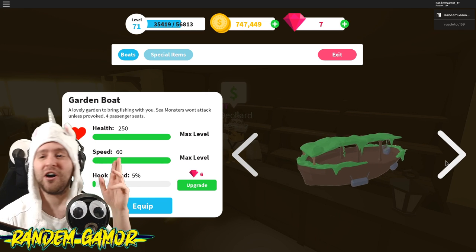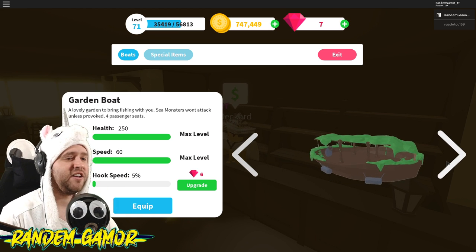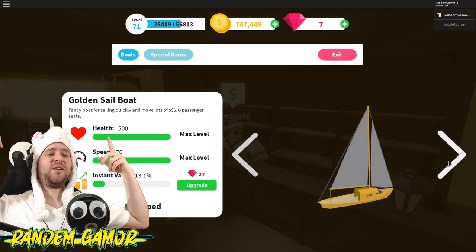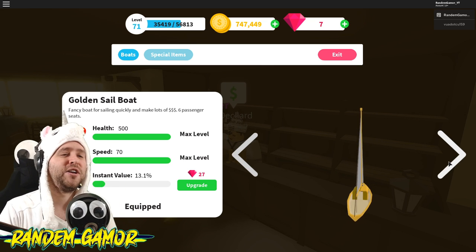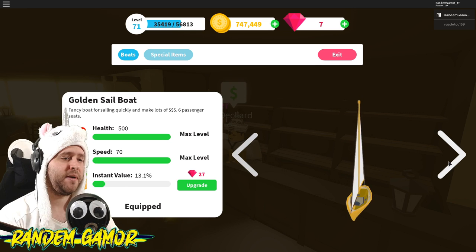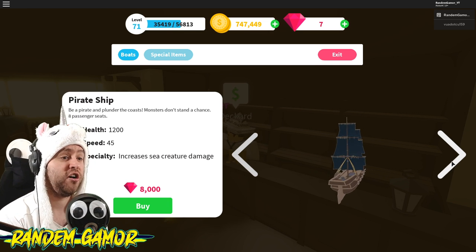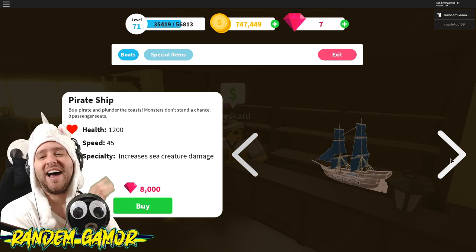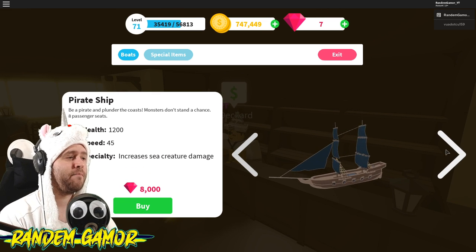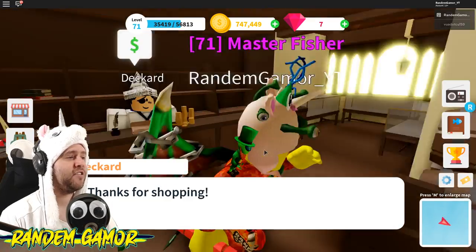I also bought the garden boat, and maxed that out, apart from the hook speed, which I really don't need. We have the golden sailboat. I did a little bit of insta value, so this gets you more money. Basically, as you're fishing, you'll get some instant money. And then there are things like the pirate ship, which is a lot of gems. I'll get that when I've actually got the gems from doing the new job. And then there's a Viking boat, which is really expensive. So, no new boats in this update.